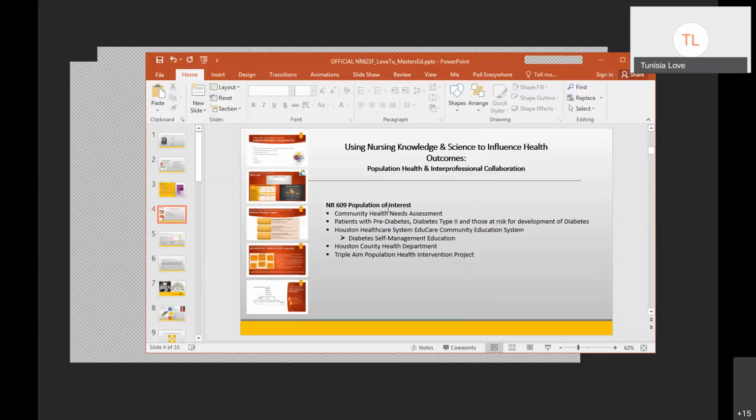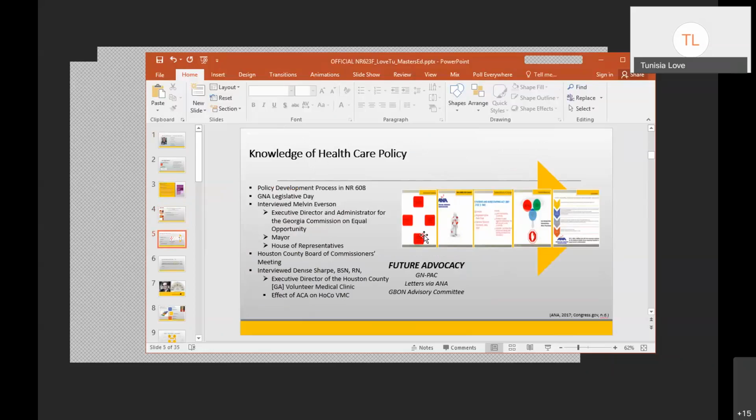So if this were bronchitis, you would say some things about bronchitis, just hit the highlights. You're not going to put everything that you've written about bronchitis on the slide. What is bronchitis? Who's at risk for it? What are the manifestations of it? Those types of things. How would you address it? And what would be your outcomes for someone who has bronchitis? Then use some type of visual to support that. So that's basically what you're going to do in this presentation. You're not going to write out everything or talk about everything you've written about. You're just going to hit the highlights.